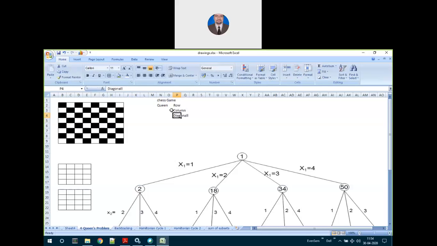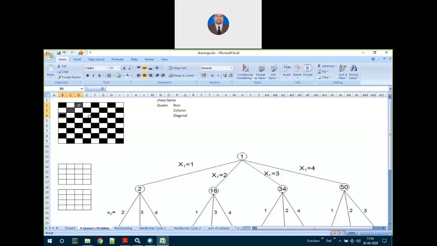Now in these three different positionings, the queen can be moved. Assume that a queen is over here, then this particular queen can be moved row wise, it can be moved column wise, or it can even be moved diagonal wise. We can move it in this particular direction.